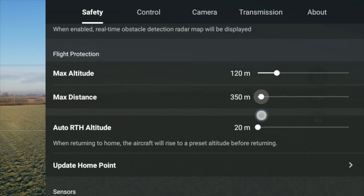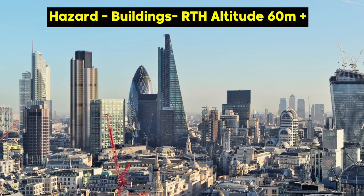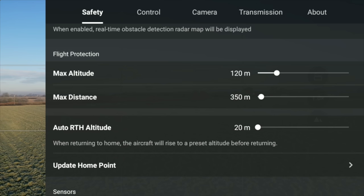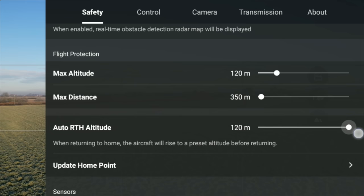A really key one here is that if you lose signal, DJI have this great feature called return to home. So if the drone cuts out or loses signal, it will return back to your home location. But it needs to be at a certain height. Under safety it says 'auto return to home altitude' and this is showing 50 meters. This needs to be higher than the tallest building or object in your area. If you're filming in the countryside with tall trees and it loses connection, it will come back at 50 meters and could hit one of those trees and crash. So I would have this set to 100 or maybe 120 meters so it can clear those trees.